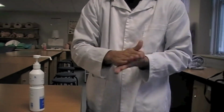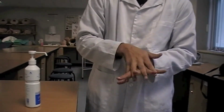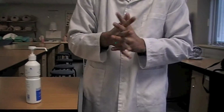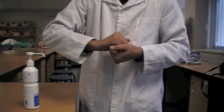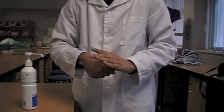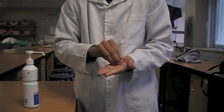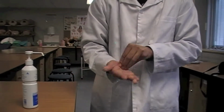Apply enough soap to cover all hand surfaces. Rub hands palm to palm. Right palm over left dorsum with interlaced fingers and vice versa. Palm to palm with fingers interlaced. Back of fingers to opposing palms with fingers interlocked. Rotational rubbing of left thumb clasped in right palm and vice versa. Rotational rubbing backwards and forwards with clasped fingers of right hand in left palm and vice versa.